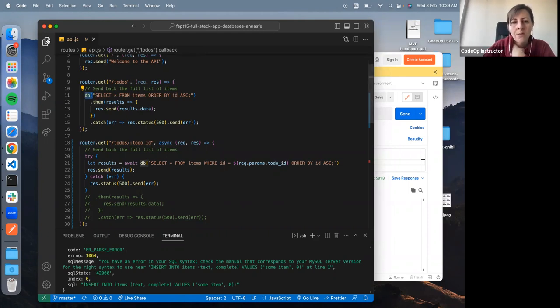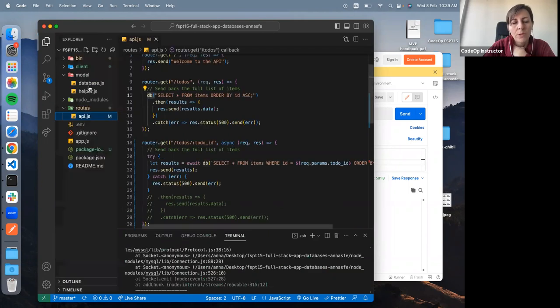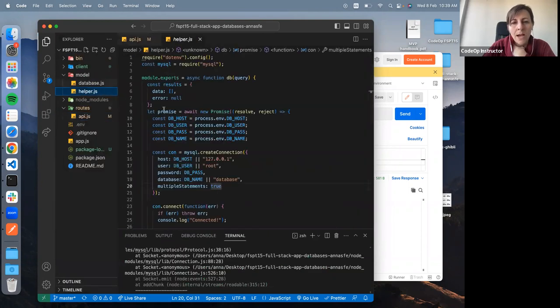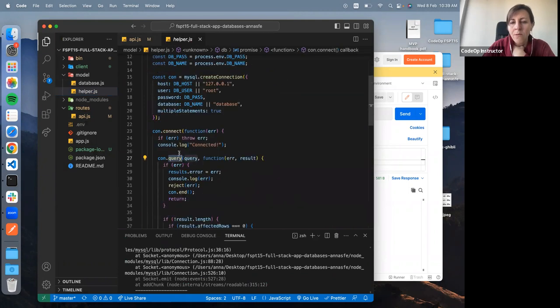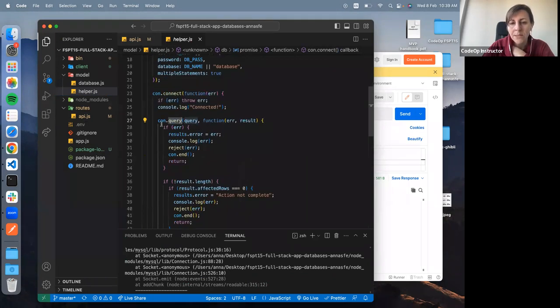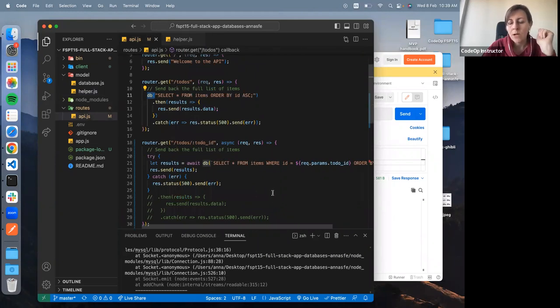But the original one from Node is the one that this helper function uses. So it should be something like: you use the MySQL package that comes with Node, then you create the connection, and then you use something called query. You may find that the syntax depends on the solution you found and is a bit different, but the query part, the SQL string, should be the same in all. So you can look up SQL Node, and the query should be the same.